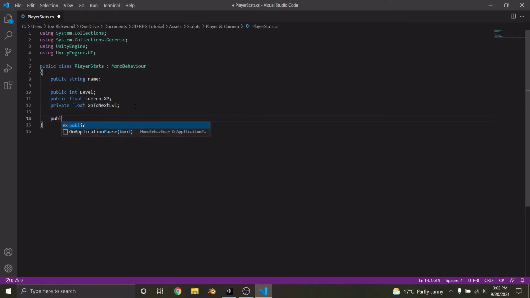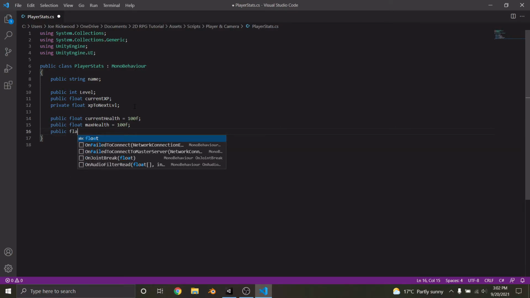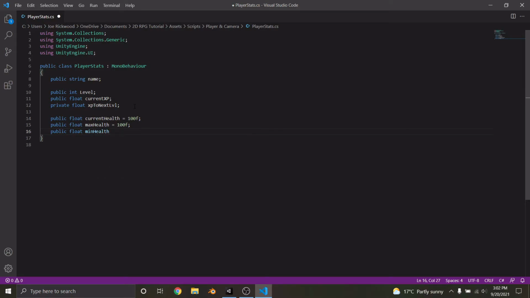Now we can add some extra float called health, current health. And I'm going to default this to 100. Then we're going to make a public float called max health, and we're going to set this to 100 to be base. And then we're also going to make another public float called min health. Now, this is a little bit weird, and you wouldn't really expect health to go below minimum health, but it can actually just help, especially when we're dealing with later game items, if we're going to add any.